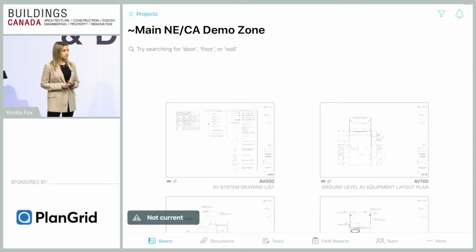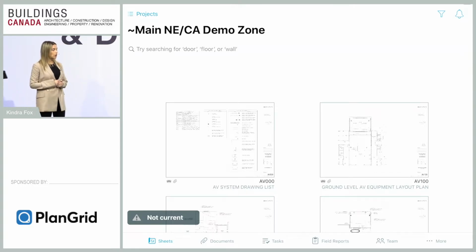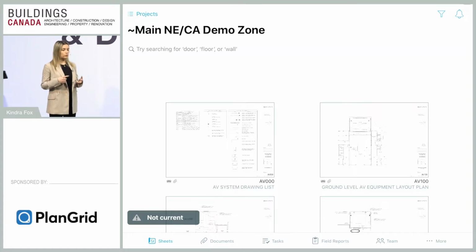So when you create a project in PlanGrid, it's very simple. You go to the web, plangrid.com, you log in with the same login credentials that you created when you registered your account, and there's a big green button that says New Project. You're going to click that green button, and then it's going to ask you to bring in your drawings. Now, those drawings need to be in a PDF format, and you can connect with your computer or any cloud service that you may be using today. So a lot of my customers, they could be using Dropbox or SharePoint or Box, for example, and they can just connect easily with any of those cloud systems and bring in files.